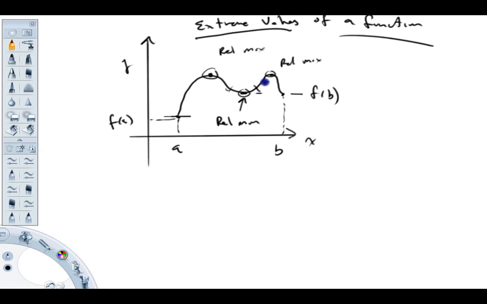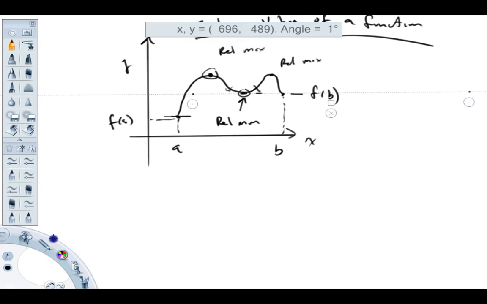Then you have absolute extreme values. Those are the lowest and highest points on the graph. In this example I've drawn, this point right here is the absolute minimum. Now, you'll notice that this point's an endpoint, and that's okay. The absolute maximum, I'm going to have to get my straight edge to kind of tell, is, oh gee, I made those just about the same. It's the higher of these two. It looks like it's the higher of these two points.